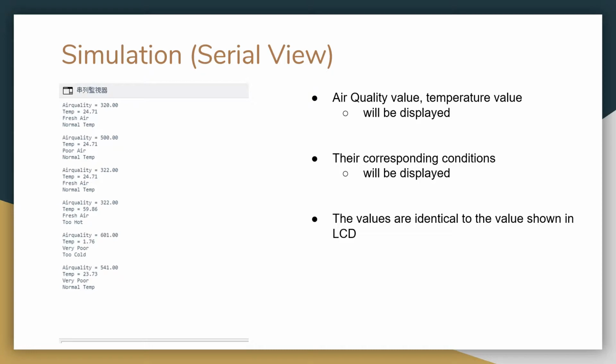For the simulation in the serial view, the air quality data and the temperature data will also be displayed after they are collected, and their corresponding conditions will also be displayed. These values and conditions are identical to those shown on the LCD display. Next, I would like to pass to my teammate to talk about our software design.